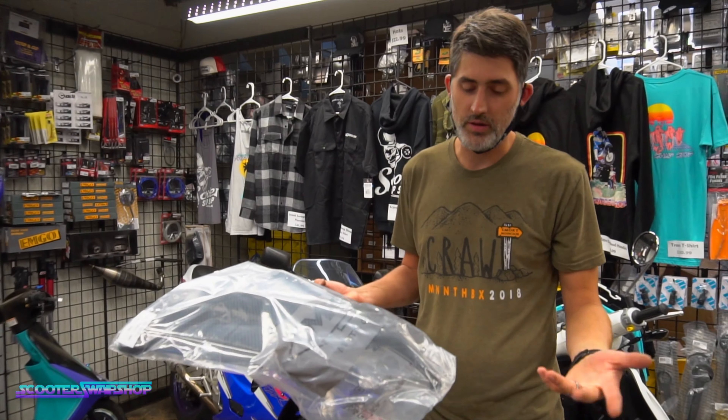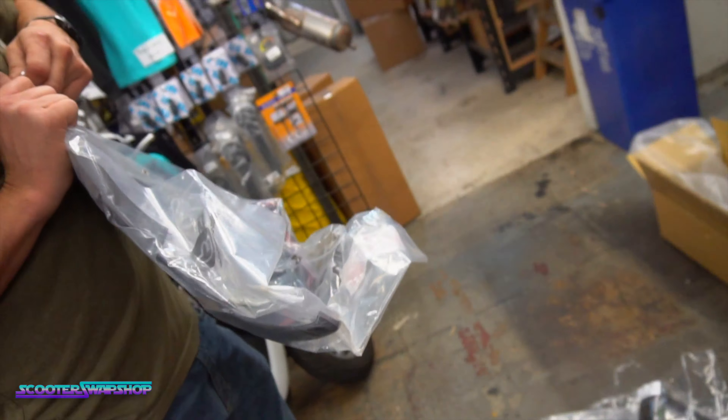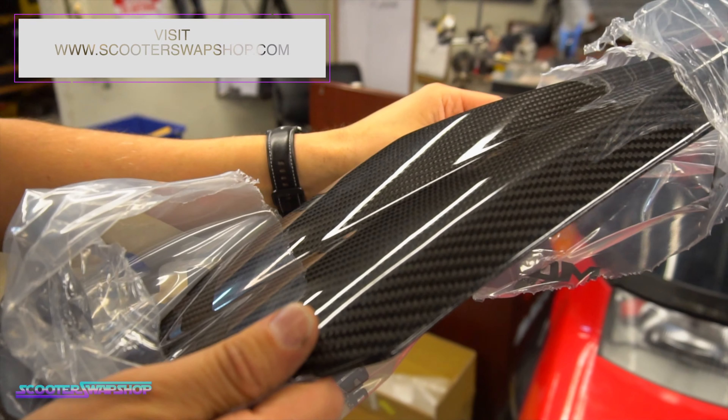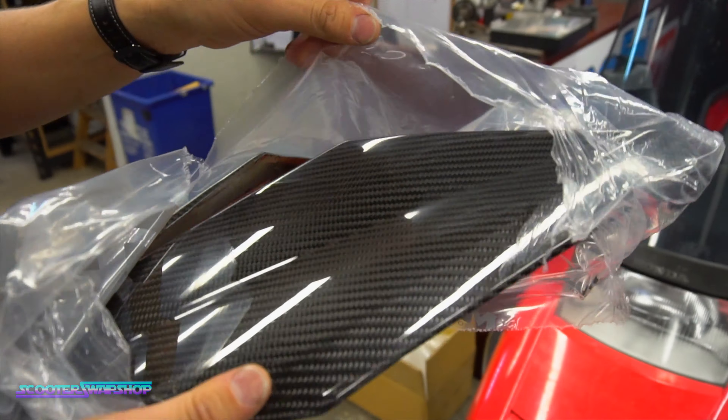So that goes underneath, I think like this. It fills that plastic area right behind the taillights. We've got a front fender, the side pieces for the fender that connect to the forks — these pieces. I don't know how any of this goes, but it looked cool so I bought it. And then these are the two big pieces on the side as well — they're full carbon. Yeah.